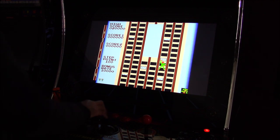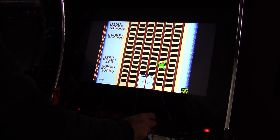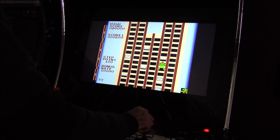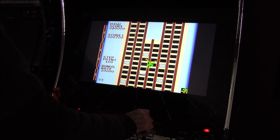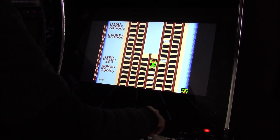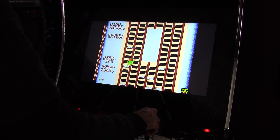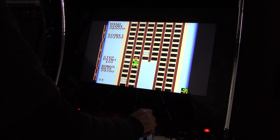I'm going to put in some coins here. And we'll try it out. Crazy Climber is always a difficult game to use with the joysticks. Whoops. Uh-oh, pots!